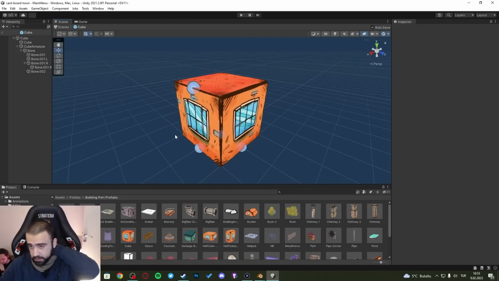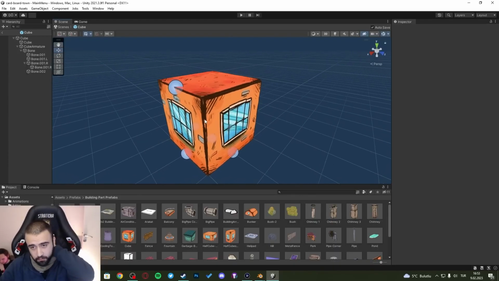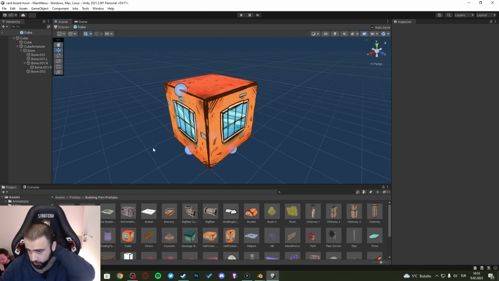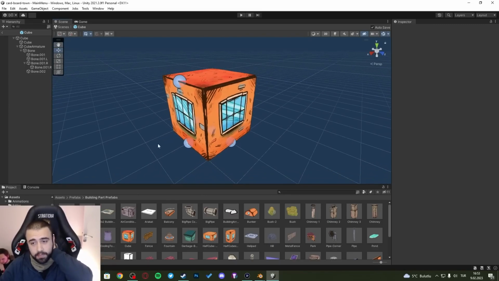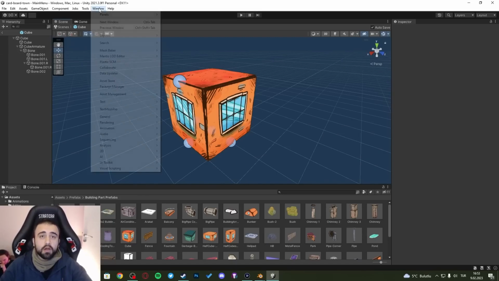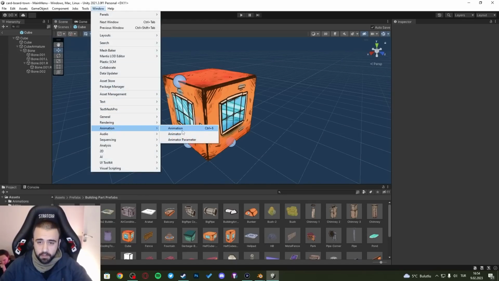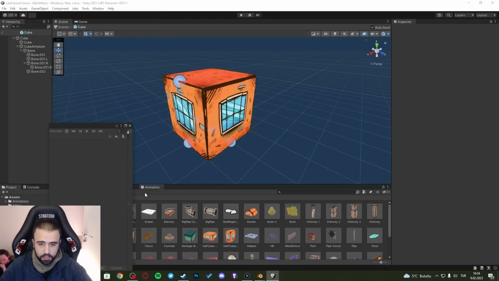For example, this is just a single cube. This is a very basic component of pretty much any building. It exists within pretty much any building, so I have animated them right here. I'm going to show you a single animation.